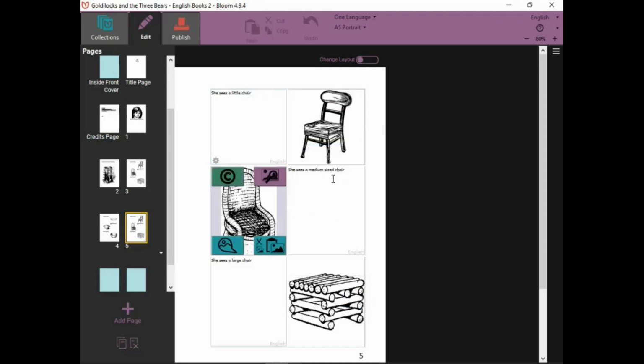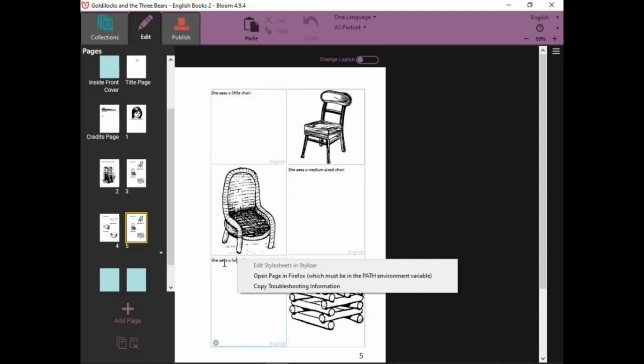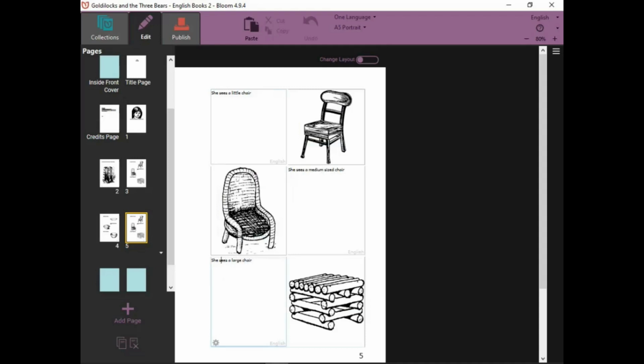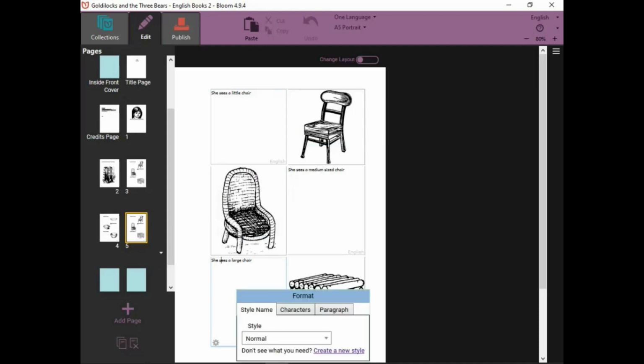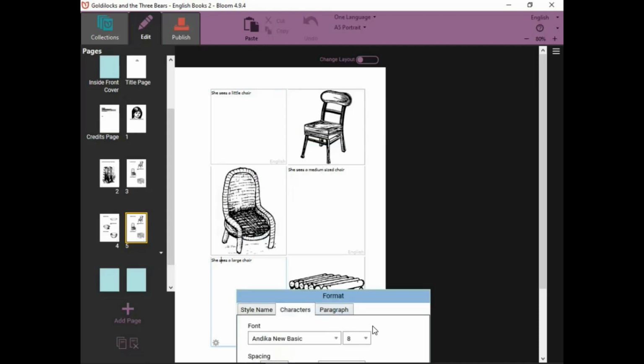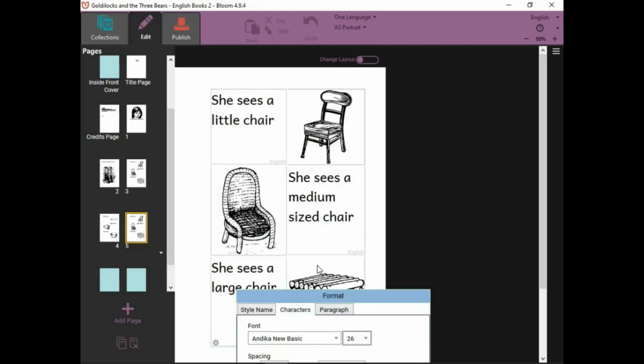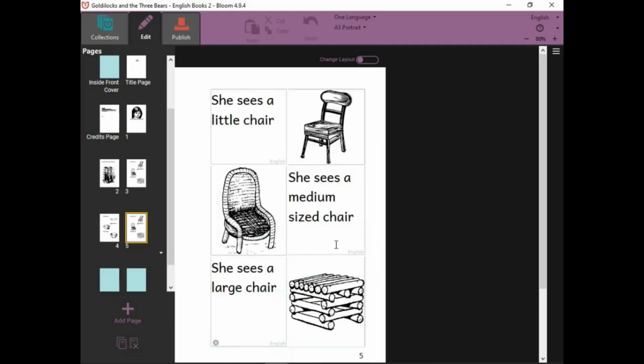but that affects it everywhere. So that's not good. Or I can come down here and change this setting, the characters, to something really big. And it works, but it's not what I want for style.